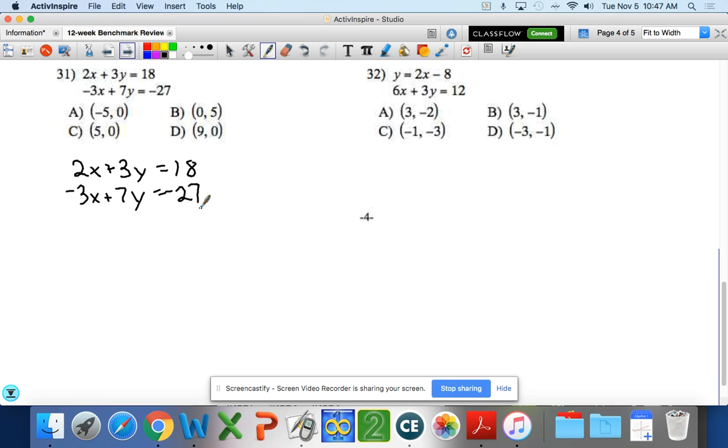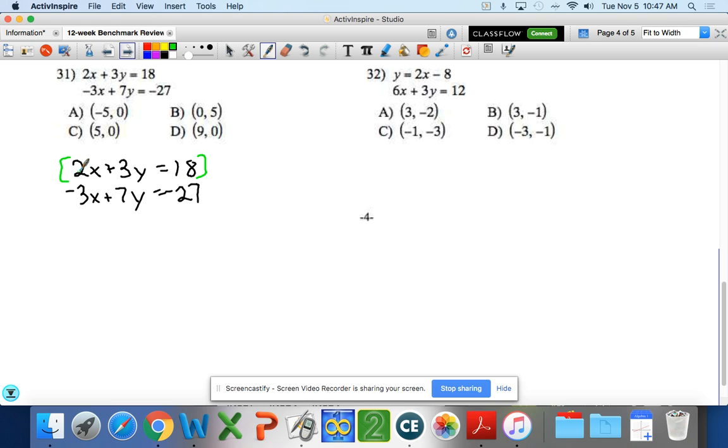So I look at how I'm going to make two of the coefficients on the variables, either these two or these two, the same number but opposite signs. My first thought is to go after the x variables because they're already opposite signs. Then I say, well, I can't turn a 2 into a 3, not by easy multiplication. So I've got to turn them both into the same larger number. One of the tricks is that you can usually just take these two numbers and flip it and multiply. But just think, what can I turn a 2 and a 3 into via multiplication? That would be a 6.